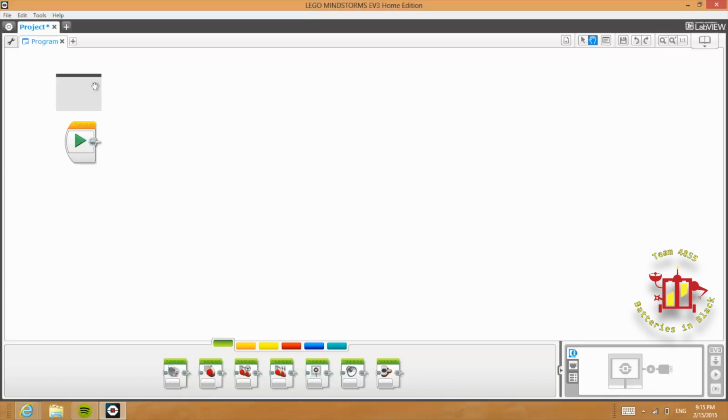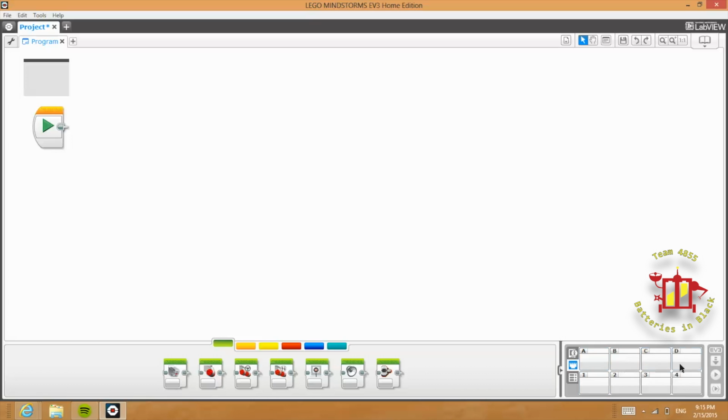Comments are very important in your programs, especially in FLL. You want to make sure that you and the judges can understand your program, because after some weeks away, you will forget what your program does. So comment blocks are very, very helpful. And right over here, you'll be able to see if your EV3 is connected, and you'll be able to see some statuses like what ports are connected to which sensors and which bricks are available. So just some good information down here.